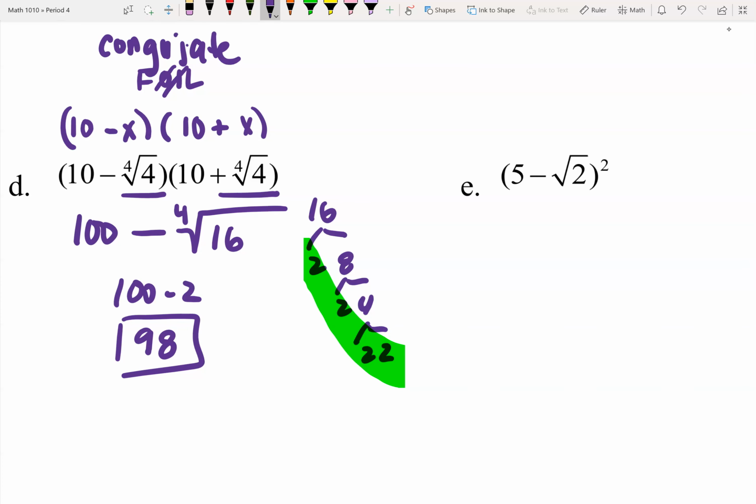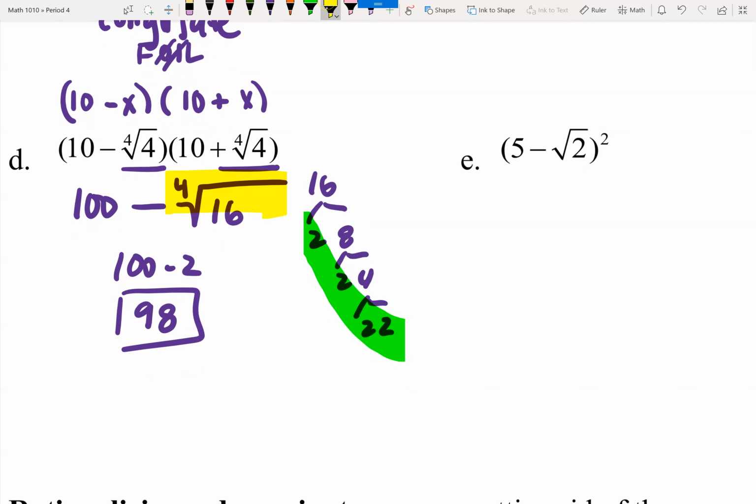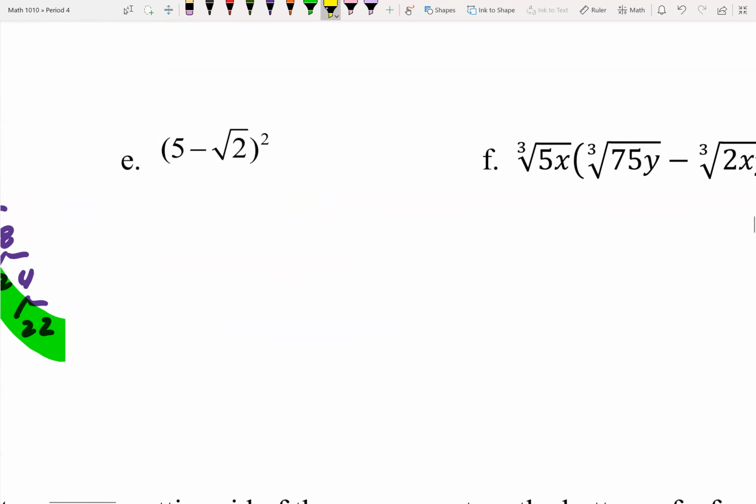Okay, grab your calculator for me. I want to show you how to put the 4th root of 16 in your calculator. Okay, here's how you do it. Clear your calculator out. Everybody put in a 4 for the 4th root. Then you're going to hit second. Then you're going to go down 4 buttons right here to that caret button. And then you're going to put in your 16, hit enter. There's your answer. Okay? Okay, question E.